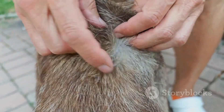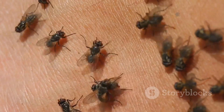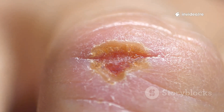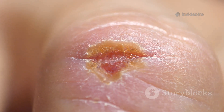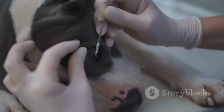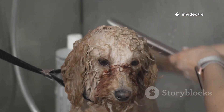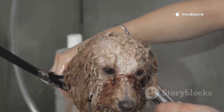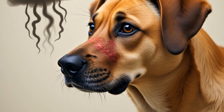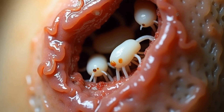You might wonder how this could happen to your dog. Flies are attracted to moisture and bad smells. If your dog has an open sore — even a small scratch you didn't notice — it can be a perfect place for a fly to lay eggs. Hot spots, which are wet irritated patches of skin, are also a big risk. Sometimes if a dog has trouble grooming itself, especially older or long-haired dogs, mats of fur can get wet with urine or feces, creating the perfect breeding ground for flies. It's not just big open wounds we have to worry about.